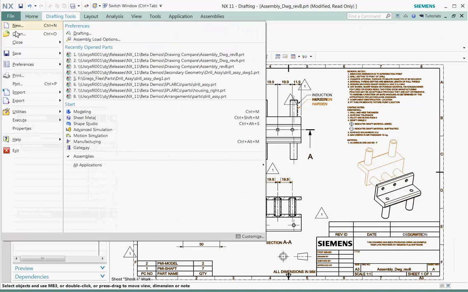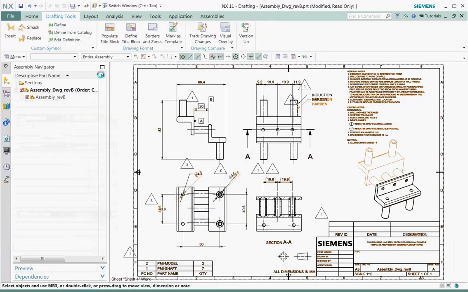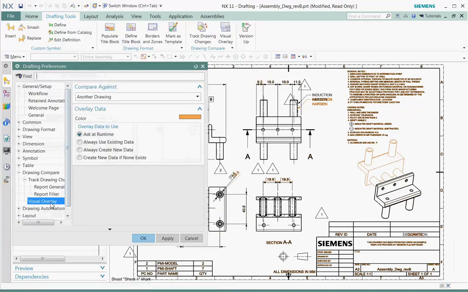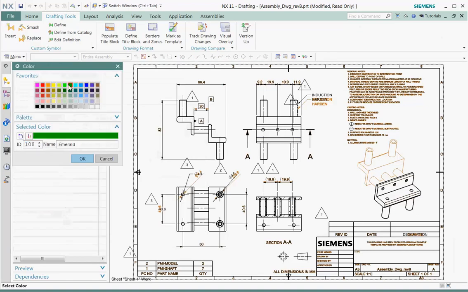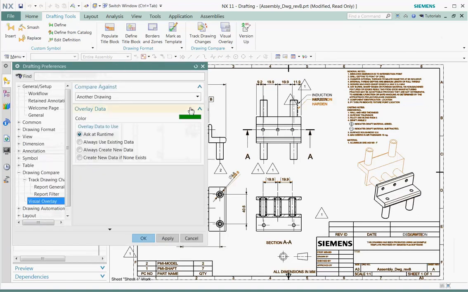So now we can quickly look at this feedback. We can change the overlay color to a different color.